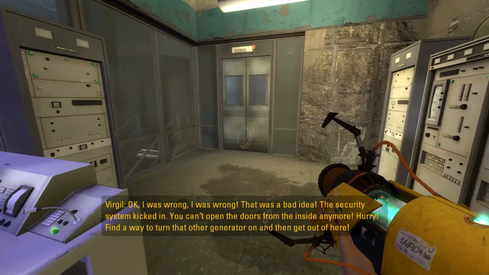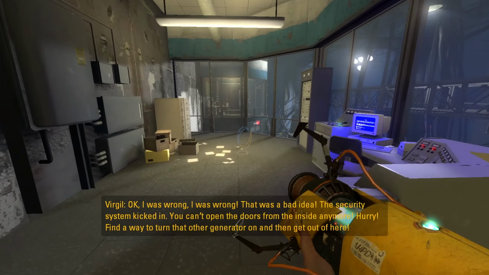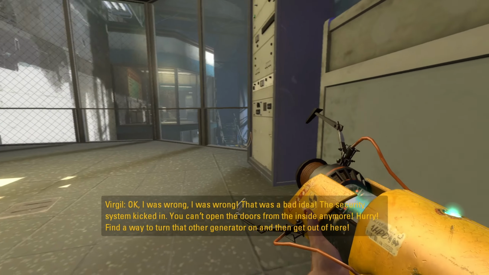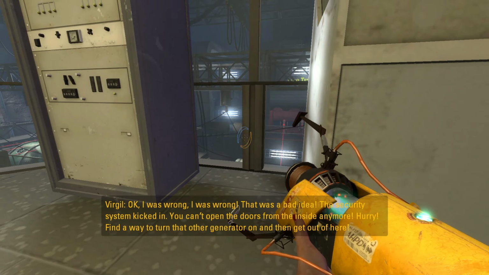Okay, I was wrong. That was a bad idea. The security systems kicked in. You can't open the doors from the inside anymore. Hurry, find a way to turn that other generator on, and then get out of here.